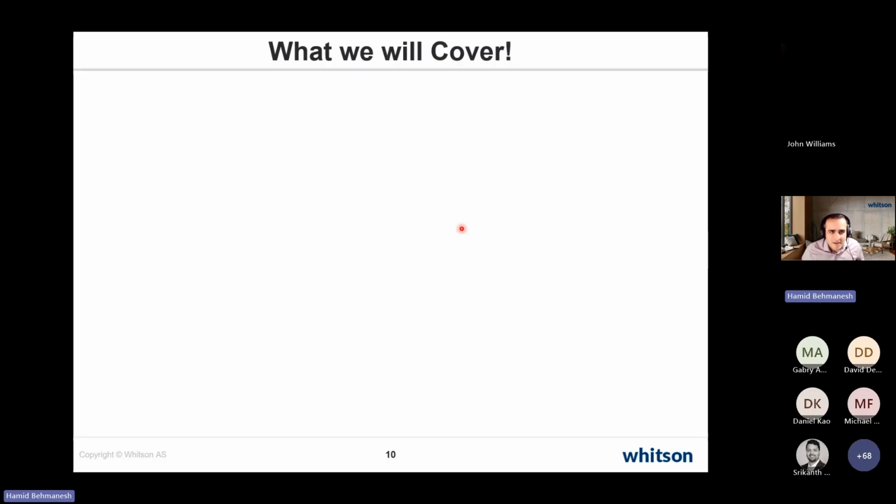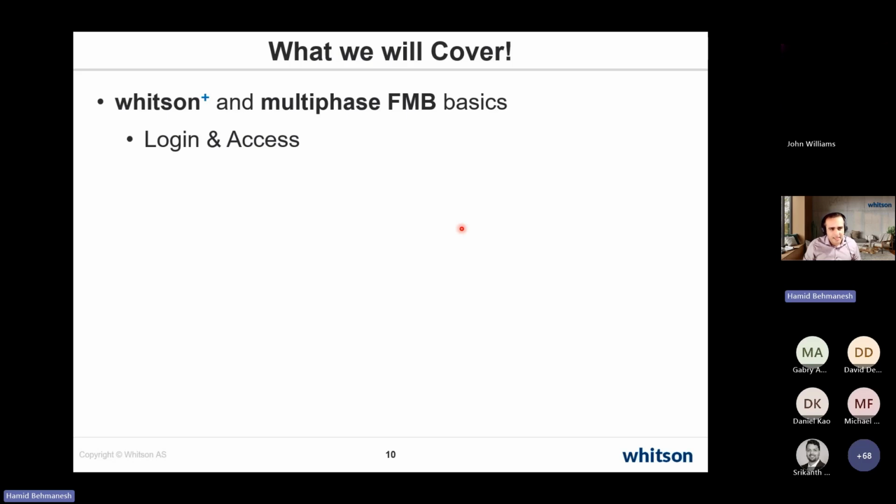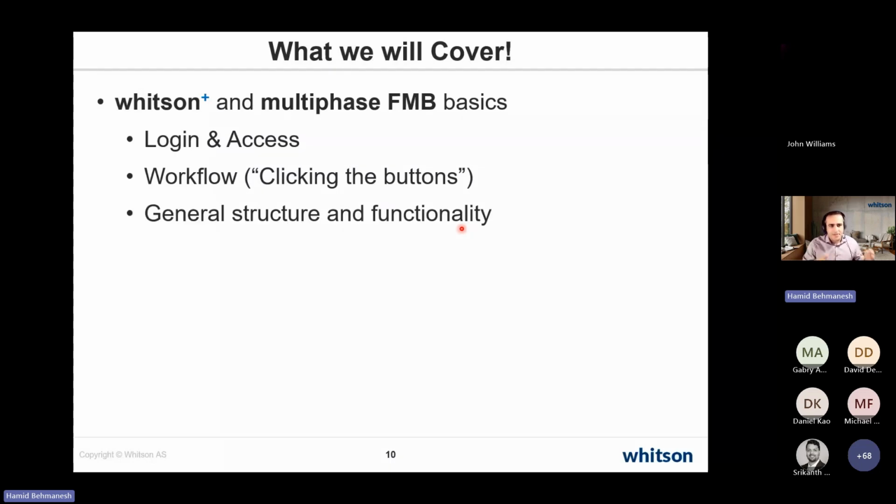So in terms of the software, okay, well, what we're going to be covering today. By the end of today, we will be covering multi-phase flowing material balance, but it's not limited there. Try to cover how it is connected to different modules and different components in Whitson. We show you how to log in and access what will be the industry standard workflow in terms of getting in the data, looking at the data, analyzing the data, and getting some meaningful results out of the data. That's the workflow that we're going to walk through, and what's the structure and functionality of the software.